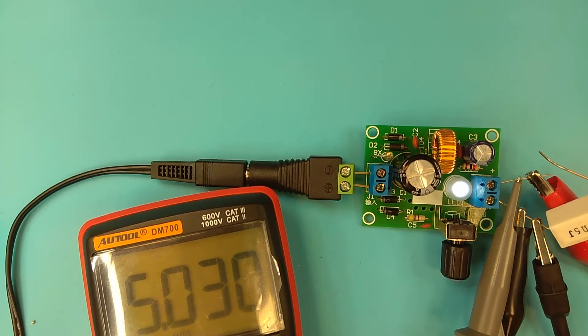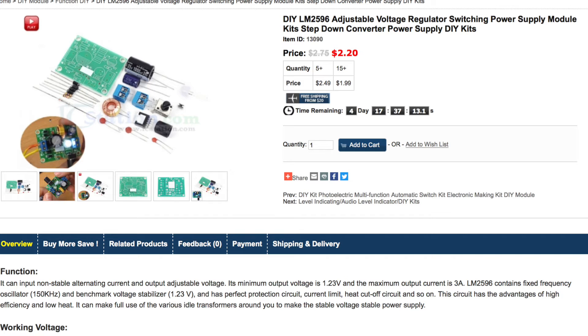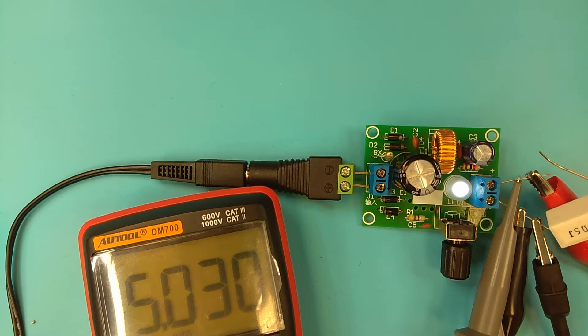So at the moment I'm saying that is enough about this circuit. I hope that you find this video useful. Because with this small unit for a low price, 2.2 US dollars, you can get this small switching power supply. You need only a small transformer and you will get a nice adjustable DC power supply.